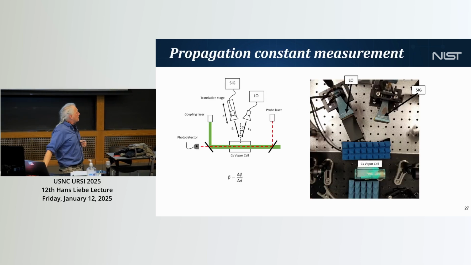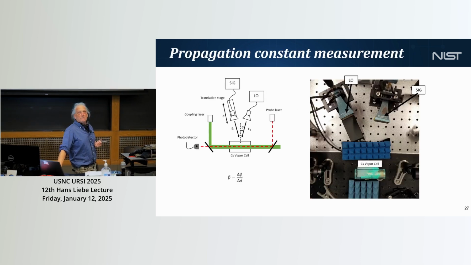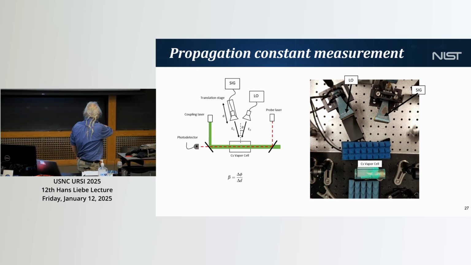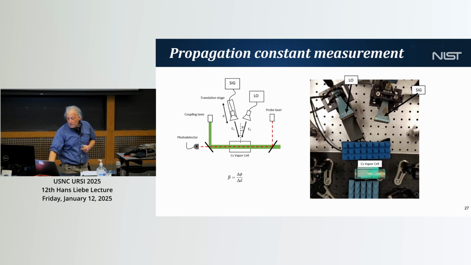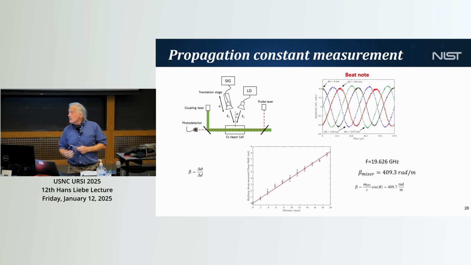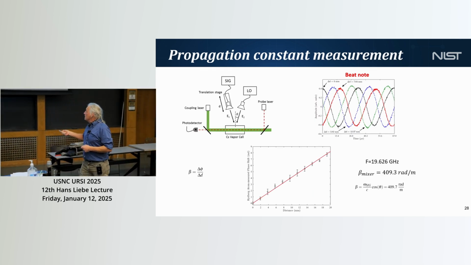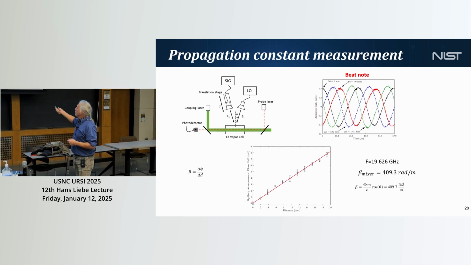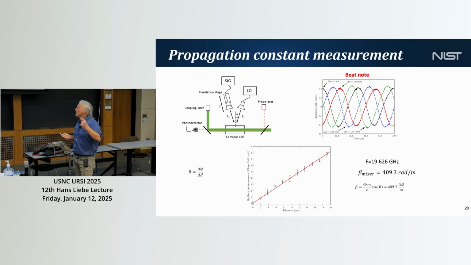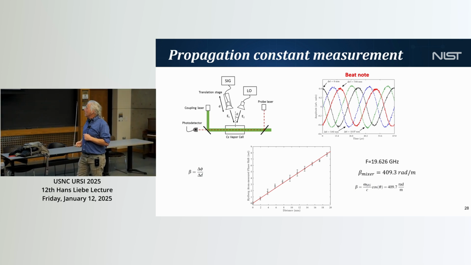And for a cute trick, the first thing you want to do is, can we measure propagation in free space? So we took an antenna right here, put it on a translation stage, and measured the phase as we moved the antenna away from our measurement point. If we could measure phase versus distance, we could get the propagation constant. This is our data, right off the photodetector, a varying phase as we move across. If we move the antenna, we can plot distance versus phase, take the slope of that, and we can measure the propagation constant.